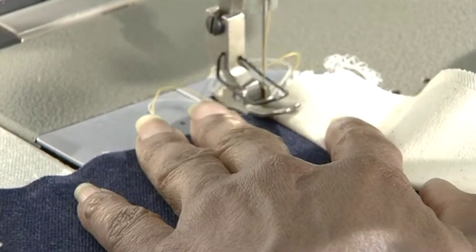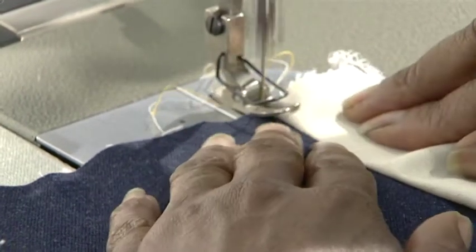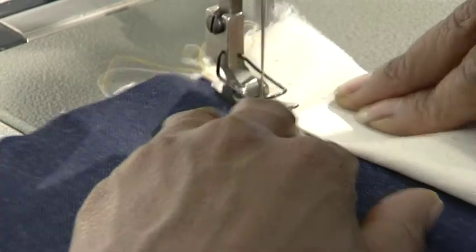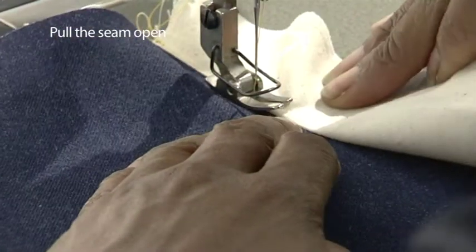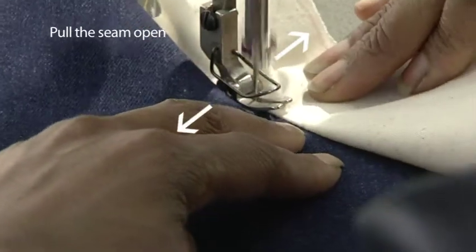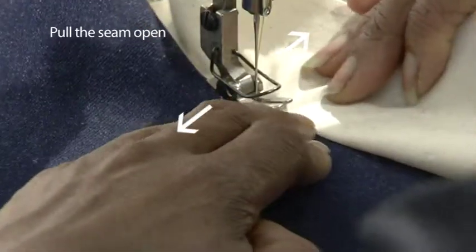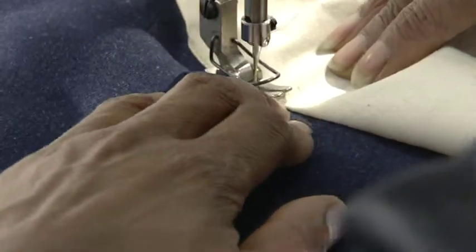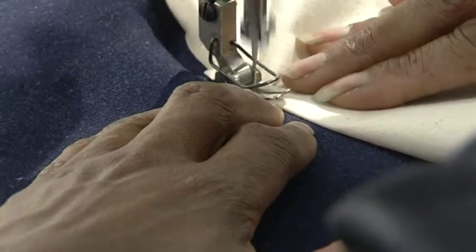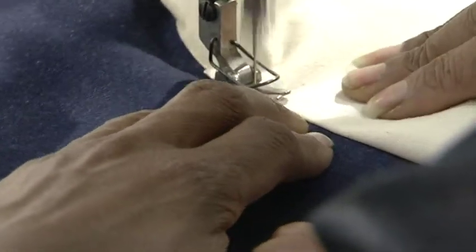Now we will understitch by stitching from the right side. Push all the seam allowances towards the facing. Pull the fabric apart as you stitch. This will ensure a roll edge when the understitching is completed.